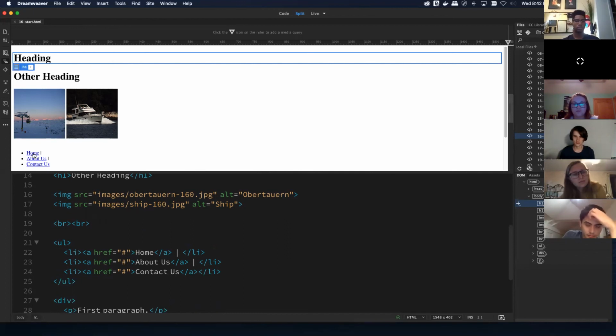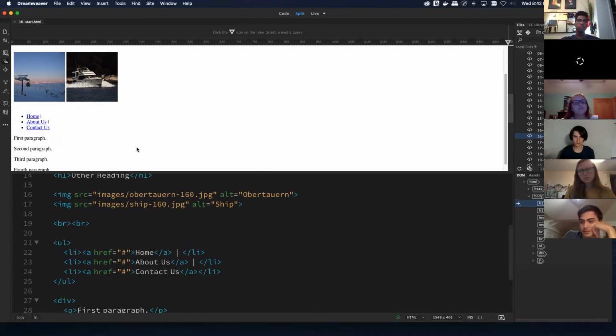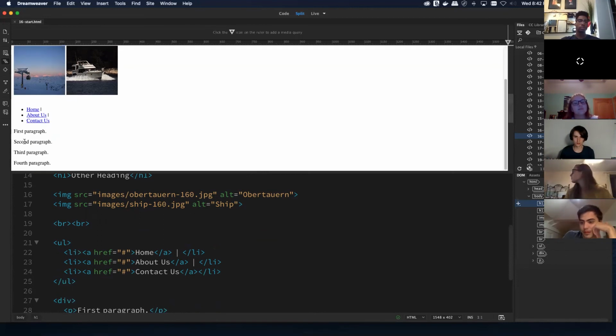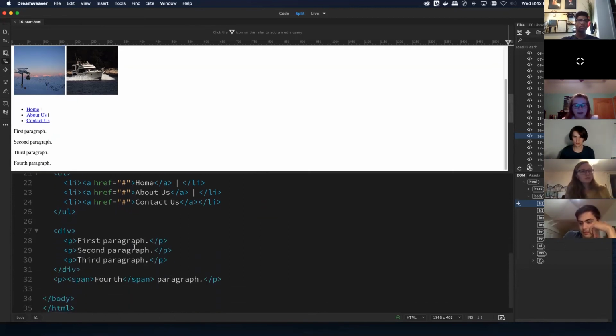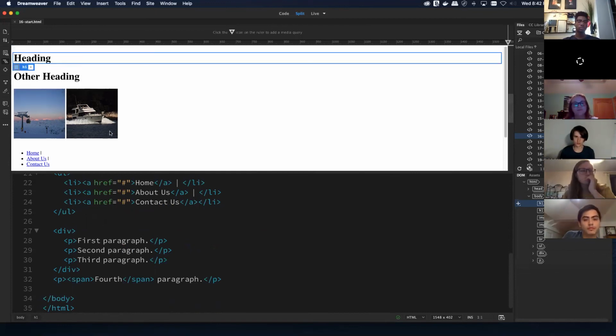An unordered list is a block element, so they're all stacking up on each other, but we're making a navigation out of that one, so we're making that next to each other. And then we have 4 paragraphs here, which are also themselves block elements, but the content inside is an inline element.